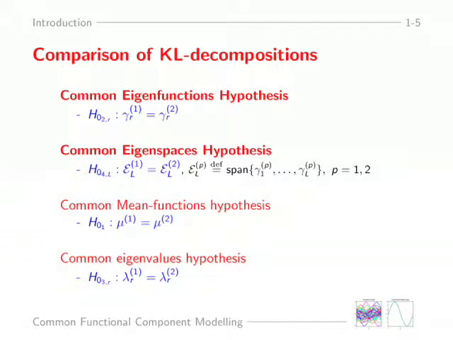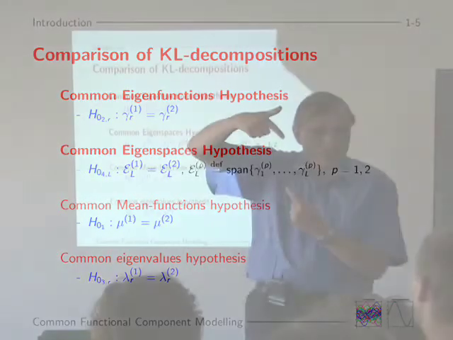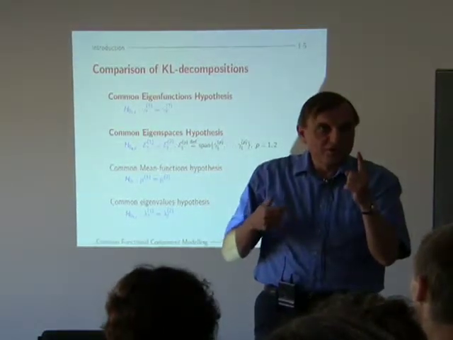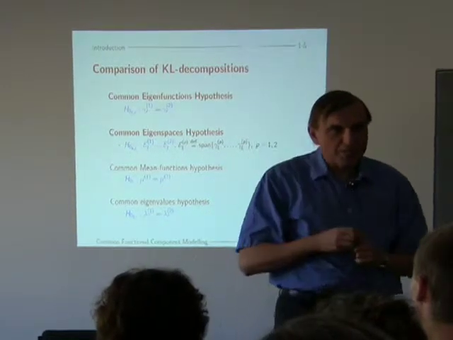Or are they different? The point is, of course, gamma 1 and gamma 2 could be different. Nevertheless, the space spanned by gamma 1 and gamma 2 could be the same. This is possible. So, for example, they could just be interchanged. For example, one eigenfunction is some sine function, the other is a cosine function, orthogonal, but for the first sample the sine is more important than the cosine, for the second sample the cosine is more important than the sine. So for the first sample, the sine would be the first principal component and the cosine the second, but just the other way around for the second sample.